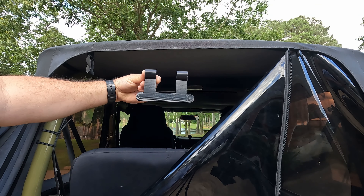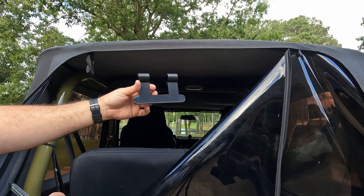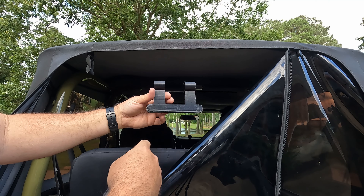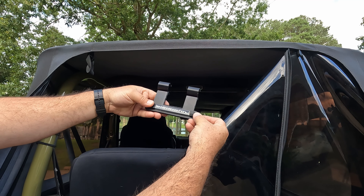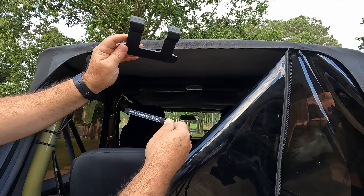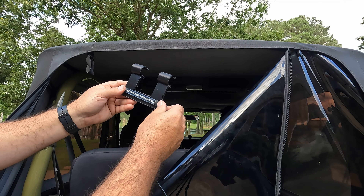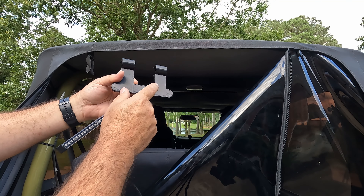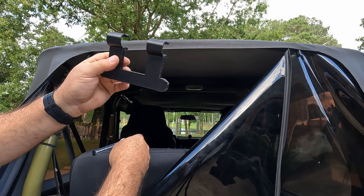Here is the part I had 3D printed. It's not the slickest part I've ever done — I got a new 3D printer that prints really fast, so I sacrificed a little bit of the good look for speed. And here is my LED brake light. It's got double stick tape, and I'll run a couple of zip ties around it because in the hot sun on this black plastic I don't think the tape alone will do the job. This is ASA plastic filament and it is very heat resistant, so the hot sun should not affect it at all.